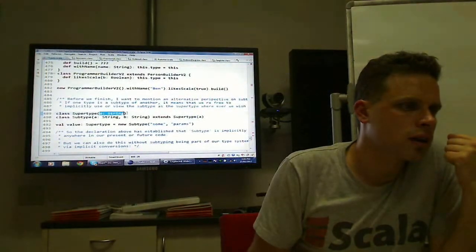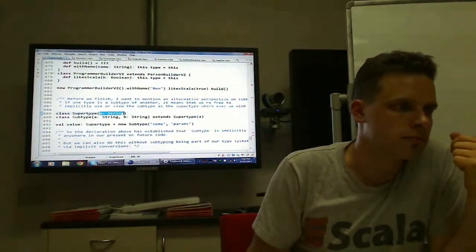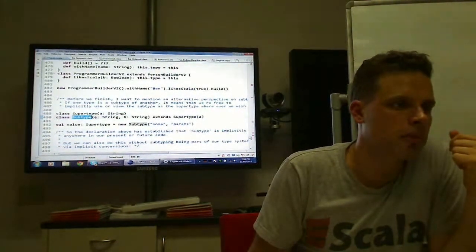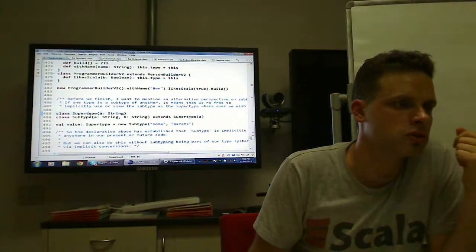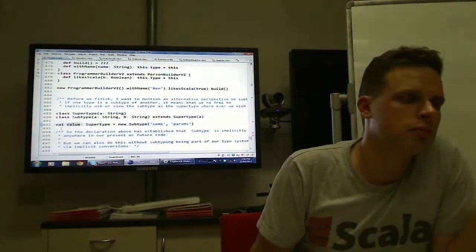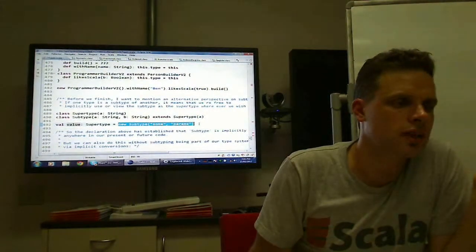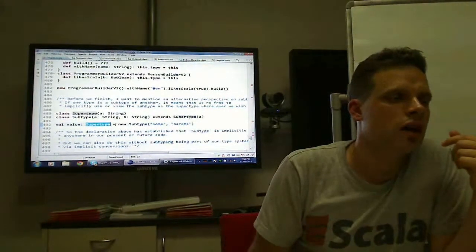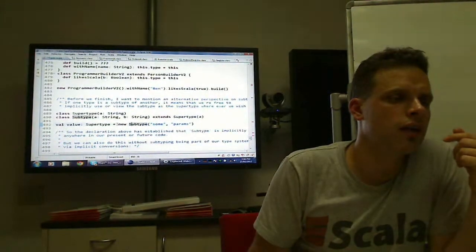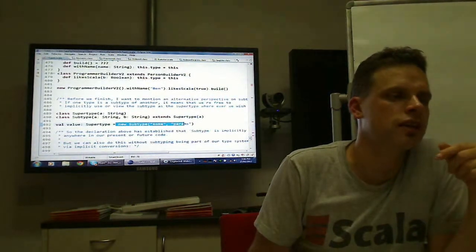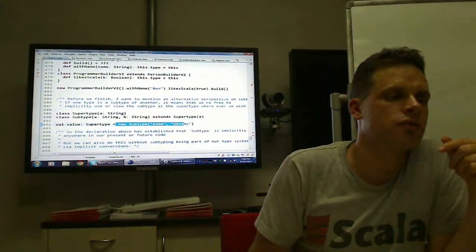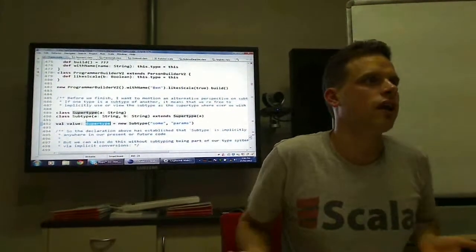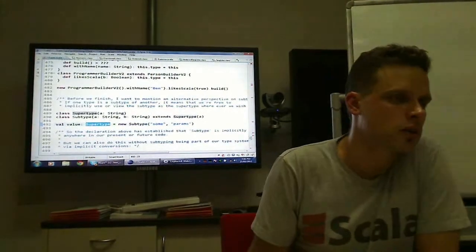So here we've got a classic OO subtyping kind of relationship. We've got a supertype and we've got a subtype that extends it, and it passes some of its data up into the more general supertype. And here you can see something you probably just take for granted. I can create an instance of the subtype and I can ascribe it the type of the supertype. Now, another way of thinking about this is anywhere that I have the subtype, I'm allowed to implicitly convert it to be the value of the supertype. Like, it's just built into subtyping that you can implicitly always rise to your more general types.